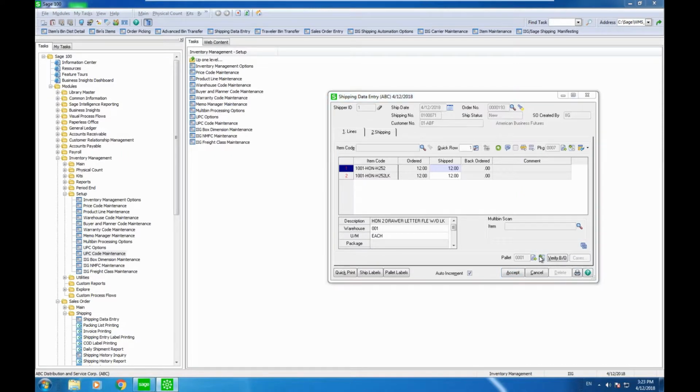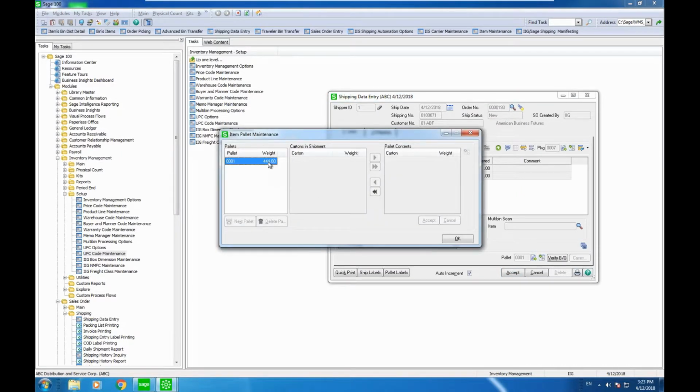Now, if I click on my pallets, it would show me my pallets, and it would tell me that at this point I've put everything on all one pallet. If I want to move some of this out, maybe these 2 boxes, and have the system generate the next pallet and tell it that these 2 are on the second pallet, the system would do that. So the system would know that I have 2 pallets and which boxes are on each one of the pallets.